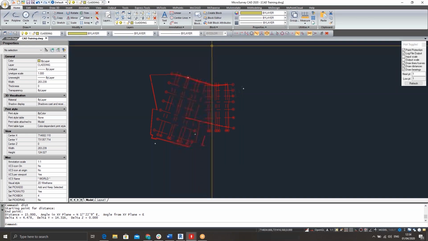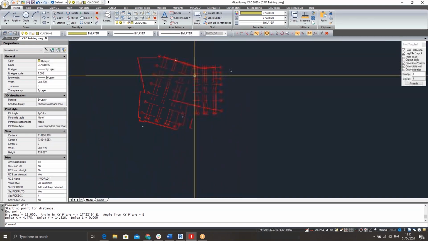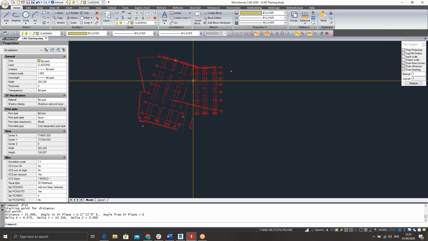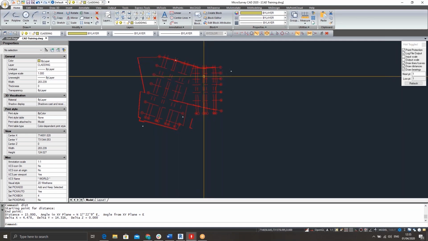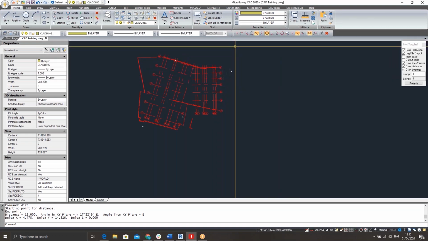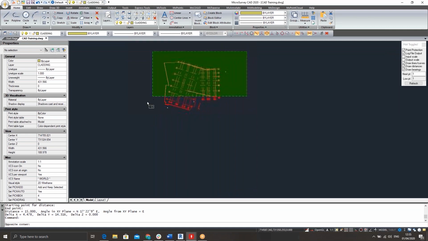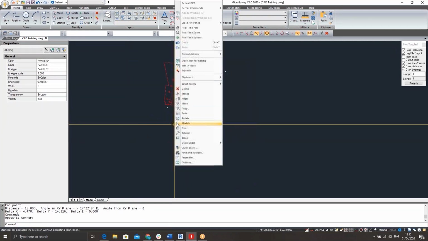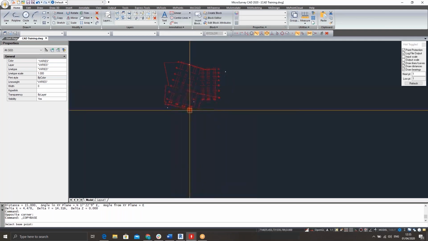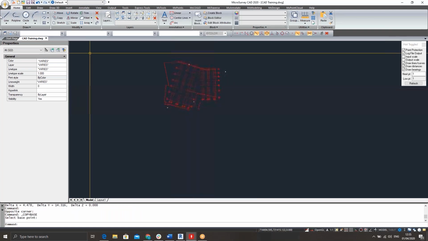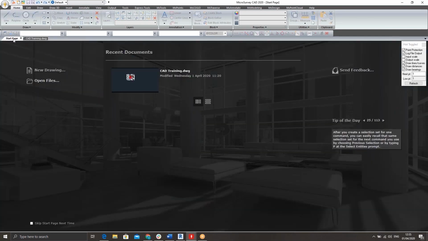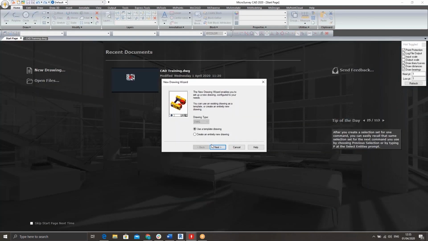Okay. Next, what I like to do is transfer this information into a blank drawing. The reason I like to do that is it just ensures that we do not import any unwanted elements which may still be present within the model space. Okay, because it could be a case that I've missed something, could have slipped past me. So what I can then do is literally just select over all of my elements, right click, go to clipboard, copy with base point, and just select any element on your drawing. Okay, I will then come across to the start page and open a new drawing.